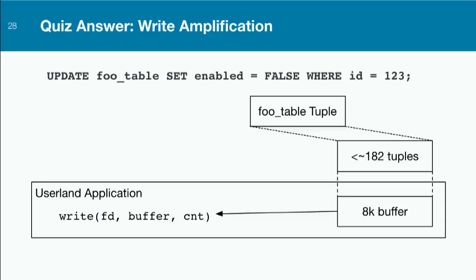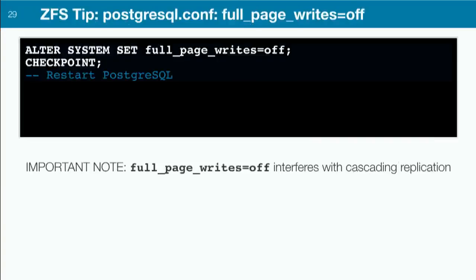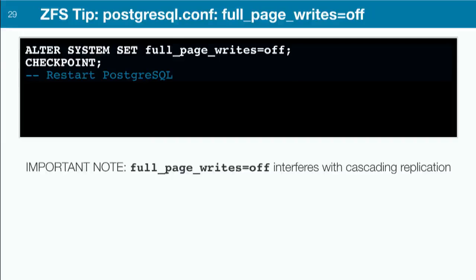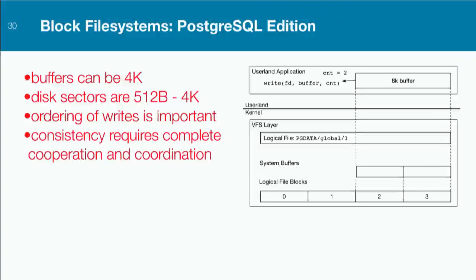And so one bit here, if you go and change enabled from true to false, let's say, you have to go and make an 8K write, and that's what we call write amplification. So, one of the recommendations that come as a result of using Postgres on ZFS is you can turn off full page writes, because under the hood you're making an 8K write logically, but you don't actually need Postgres to make that entire 8K write again, because the copy on write semantics are happening under the hood inside of ZFS, and you can reduce the amount and the size of this write syscall here. So this is an important one from a write performance perspective.